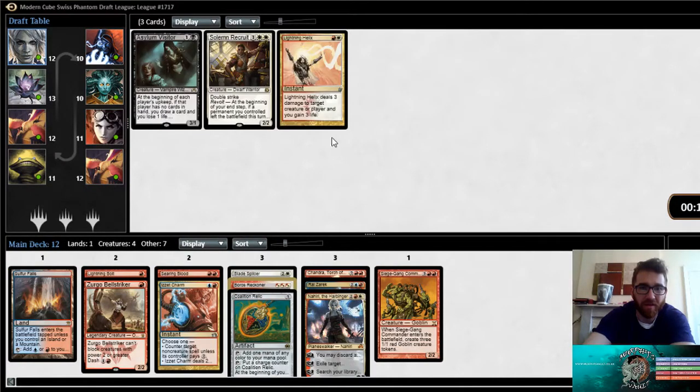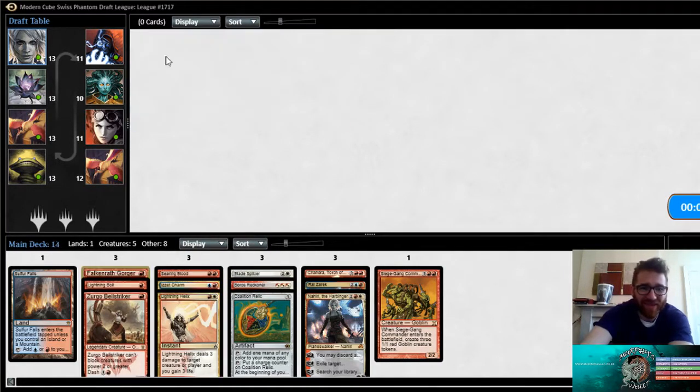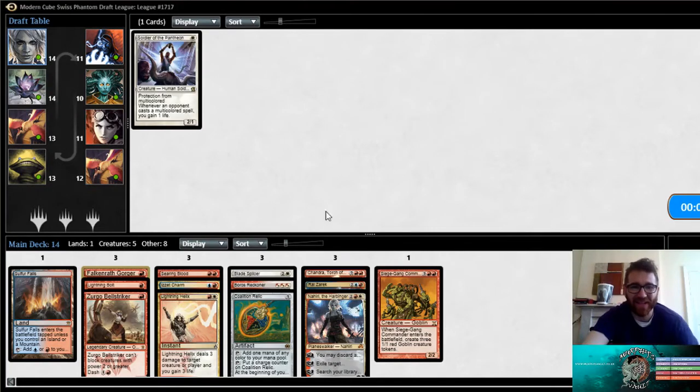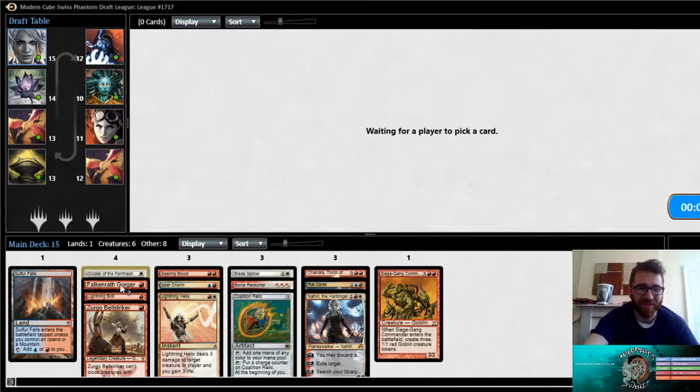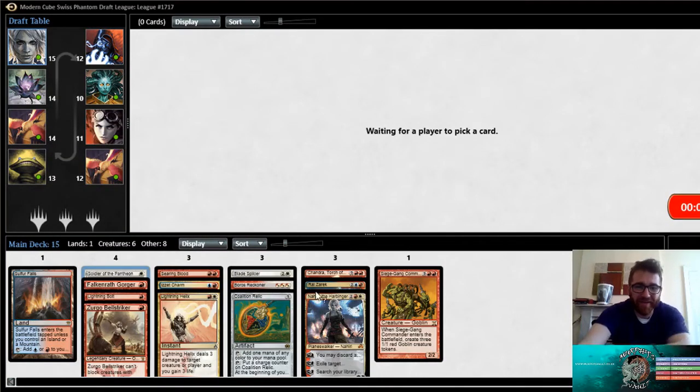Reckoner came back. Sure, I'll take Reckoner. And Lightning Helix from the top. Yeah, feels good. I'll take a Lightning Helix. And a Soldier of the Pantheon. Are you kidding me? Last pick? Look at this value. This is so good.